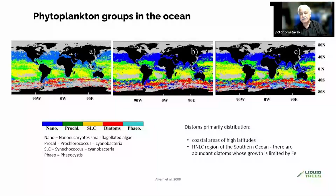In the equator, on the other hand, it's different, because the water upwelling along the equator is fed by Antarctic intermediate water. This is a water mass formed along the northern rim of the Southern Ocean that subducts under the other oceans. And this water has a lot of nitrate and phosphate, but very little silica, because the silica is taken up by diatoms growing in the Southern Ocean, which I will explain next.